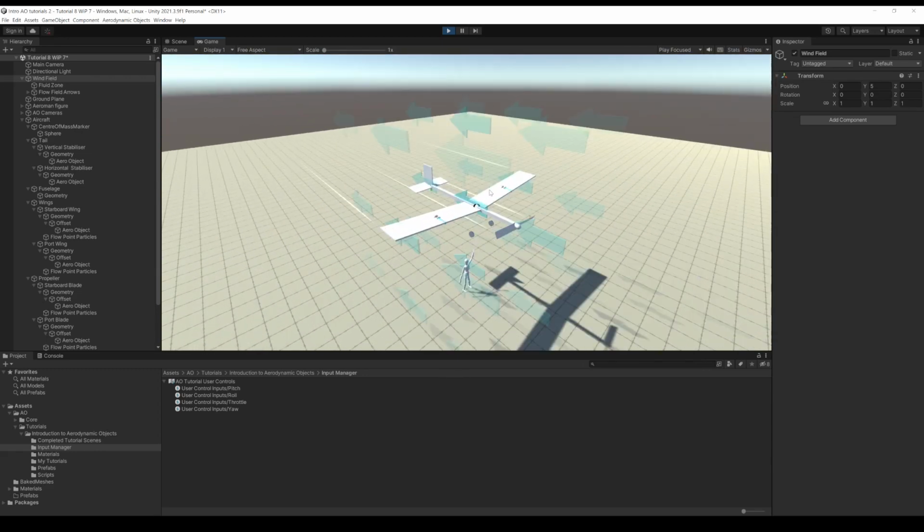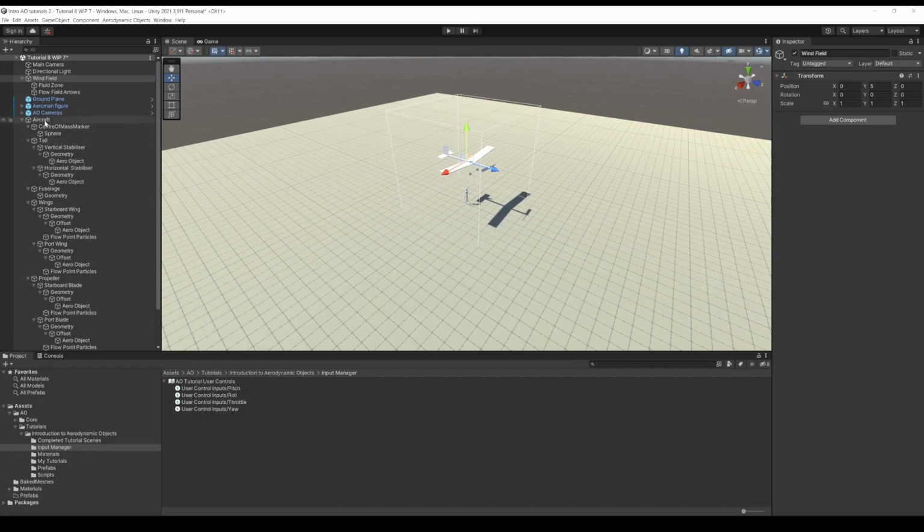So let's see what the controls do. If I pull back on the stick, so the down arrow, we get a force going down. If I push forward, we get a force going up, which is good. If I do right arrow, that's going to roll to the right. And if I do left arrow, it's going to roll to the left. But those changes in forces are massive. So what we're doing there is making very, very large changes to the aerodynamics. So what that's telling me is our control gain is much too high.